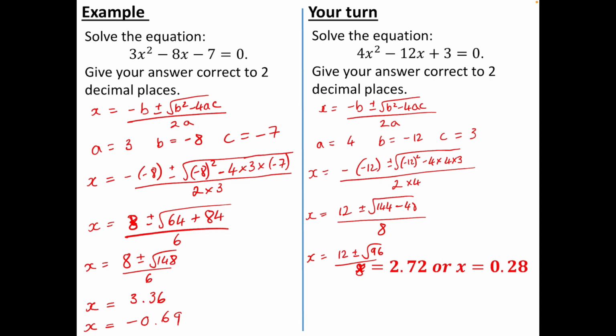Okay, notice this time I substituted each of my numbers in, and this step here in the discriminant, negative 12 squared, gave me 144. And then when I looked at these three numbers here, I noticed I had one negative and a positive and a positive. That means my overall answer when I multiply these numbers together will remain negative. 4 times 4 times 3 gave me 48. And then I simplified it to here, and I've given you the two answers.